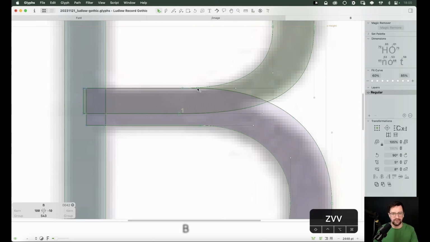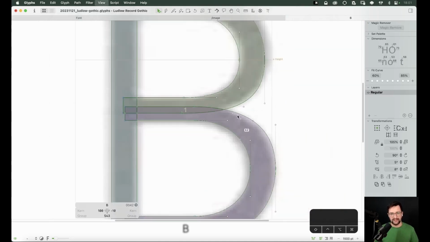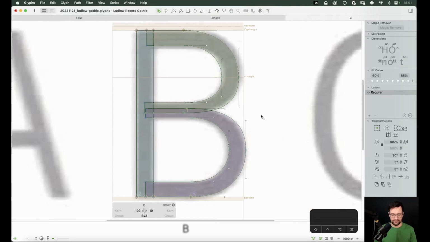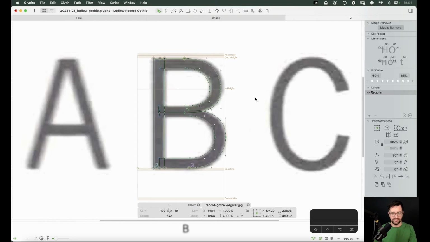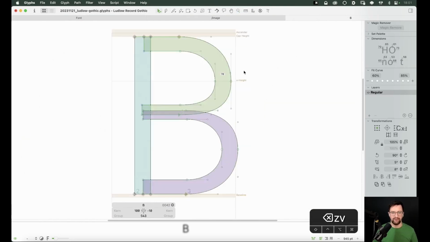So this is a similar thing to what we had with the M, where we don't want to have a big traffic jam with the letter weight there. So I'm going to let the scan inform that a little bit. At the very least, this gets us into the ballpark of where I want to be. But then what we'll need to do is go and make some adjustments here. Kind of go from there.